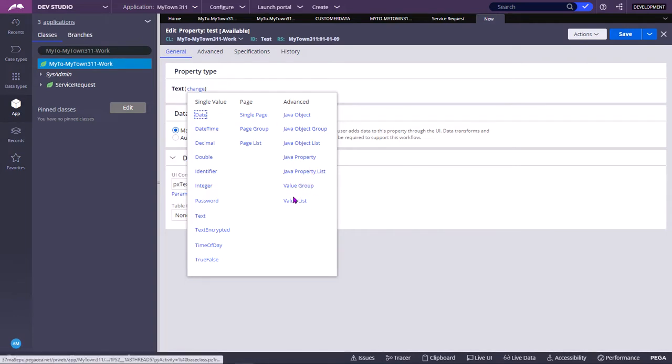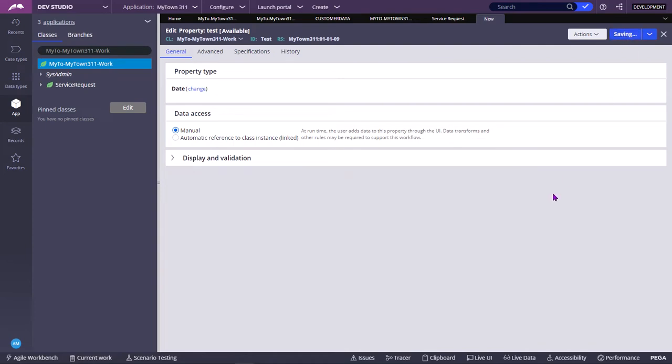And value group and value list are groups of properties or lists of properties. Say for example, some property is there, phone number. If you want to store three phone numbers, you can create a value list, but generally it will not be used in that fashion: phone number of 1, of 2, of 3. Value group means phone number of home, phone number of office, phone number of work. So index is an integer in a value list for a single property, and for a single property, index is text in a value group. These are the property types in Pega. Say you select date, you can save it.